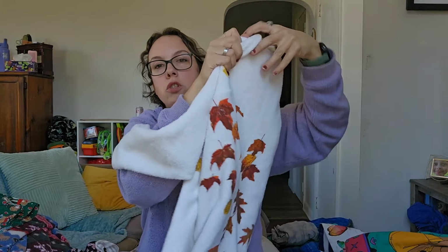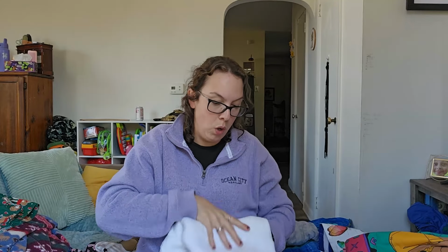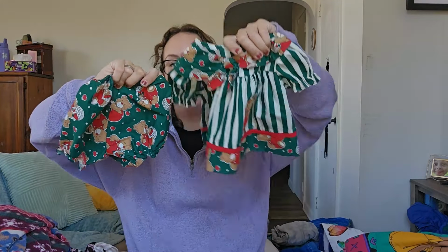This I'll be listing right around $25, I believe. Or did I list that around $28? I think I listed that around $28. But I'm hoping that that sells quickly. Because again, right in that fall season, people are going to be not buying those items here soon. This piece, so cute. Could not leave behind.